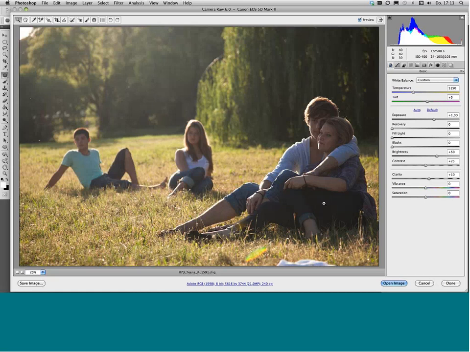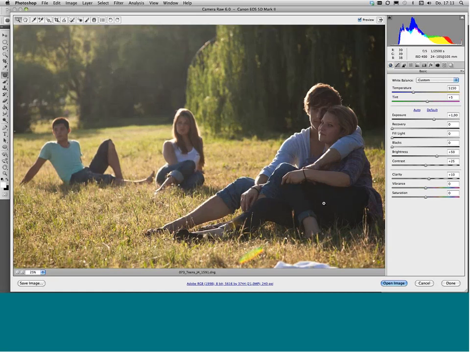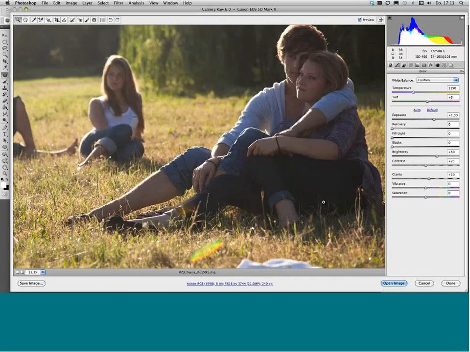Now let's zoom into this dark part of the image down here, which is the girl's pants. Now this is a little too close, but you can already see that there's a lot of color noise going on in here. And once I bring up the fill light, which is going to brighten up the image, and this is something we are going to need now, let's actually bring it up quite a lot. Let me zoom out real quick. Yeah, I think fill light by 30, 35, probably a good choice right now.